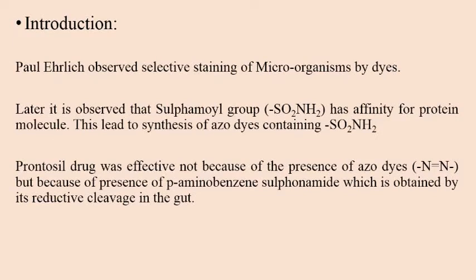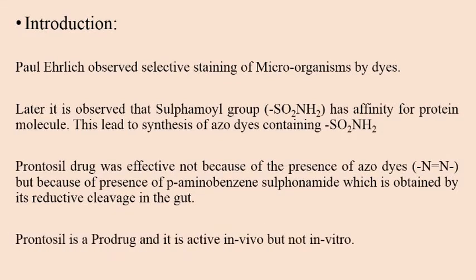Now this was an azo dye, but the antibacterial activity associated with Prontosil is not because of the azo dye, but because of the presence of para-aminobenzene sulfonamide, which is obtained by its reductive cleavage in the gut. After its consumption, this is converted into para-aminobenzene sulfonamide, which is obtained by reduction. Prontosil is a prodrug and it is active in vivo but not in vitro.